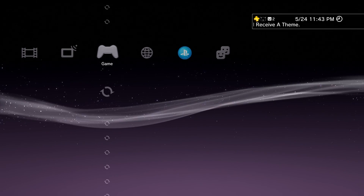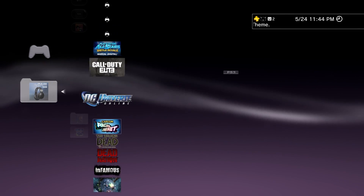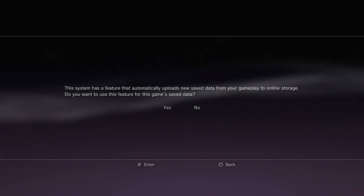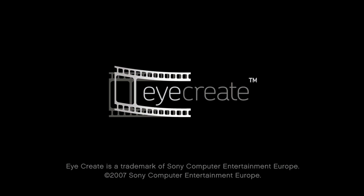Once it's installed, find it in the PlayStation 3 Games section of your PS3 menu. Mine's buried in a ton of games. I don't know why they didn't separate this app into a photo or video section instead of the games section, but it's in games. At the time the app came out, they had different categories, and the iCreate app is considered a game by the software functionality, but I really think they could have updated this after the fact.